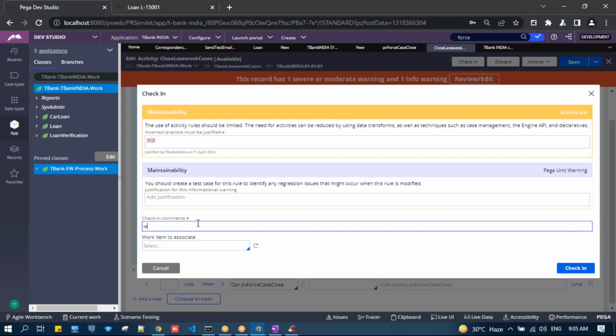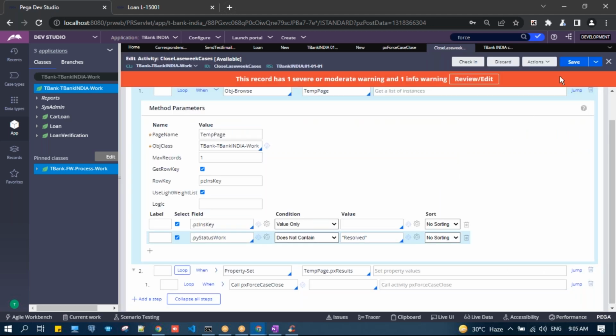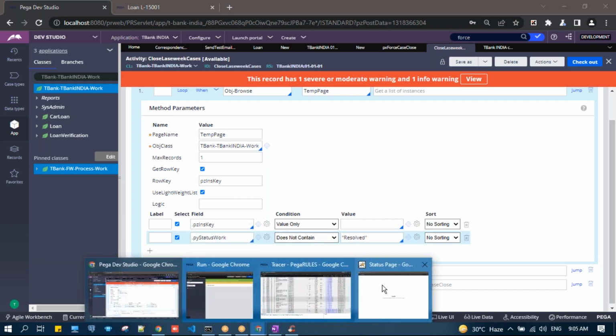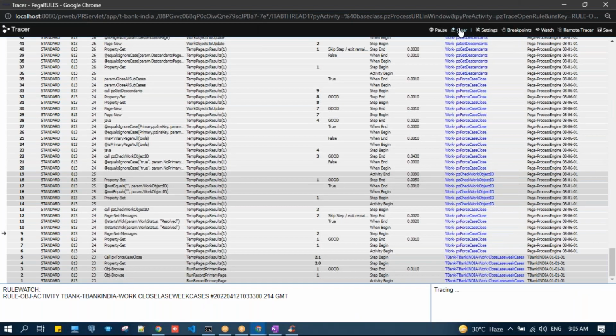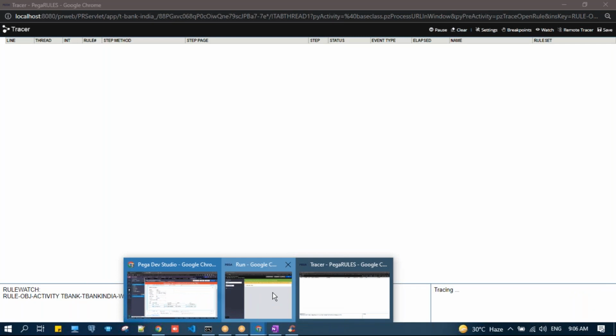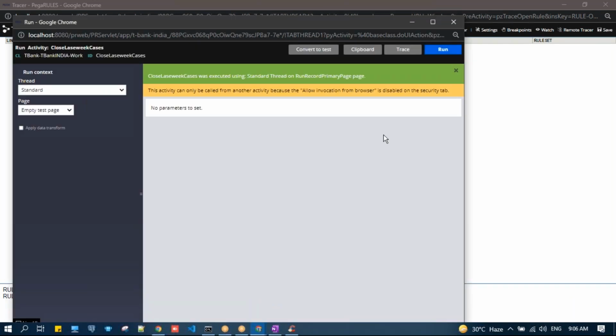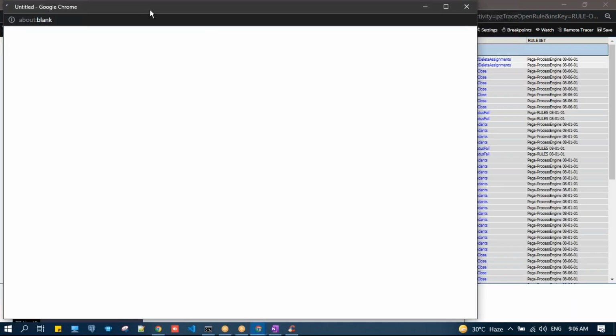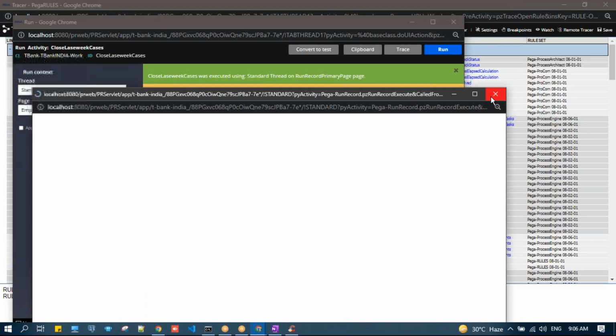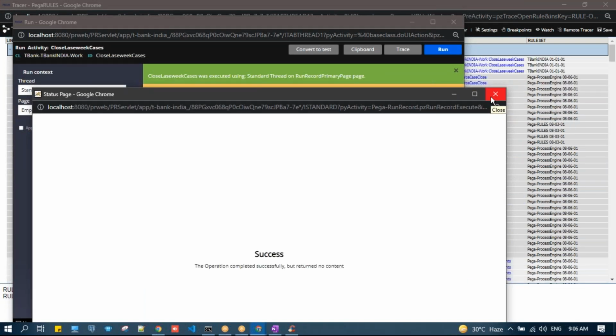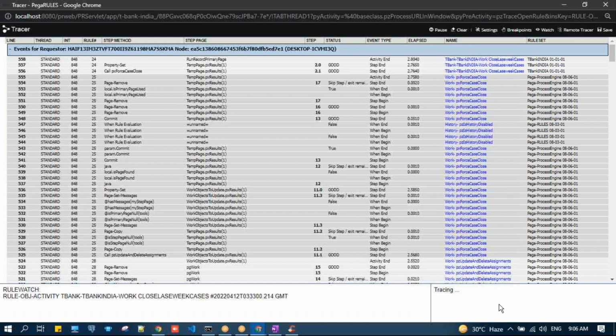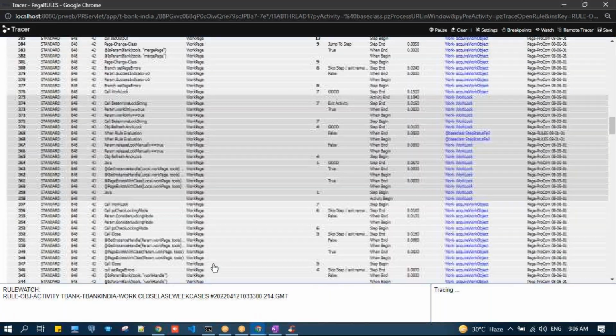See, if it is already resolved, then it doesn't need to be closed, right? So now let's go here, clear it, and now let's run it for testing. It's done. Now see what data it fetched.